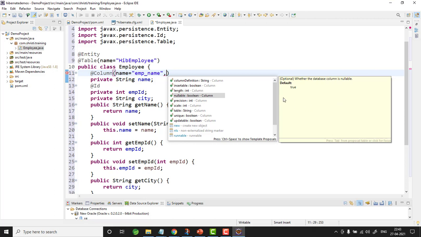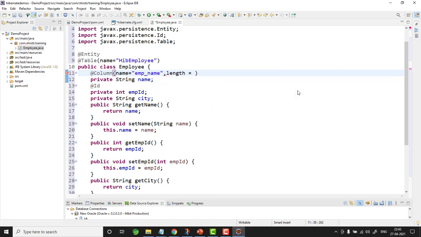You can see on the right hand side, everything is shown over here. What is mandatory? Name is mandatory. If you don't want to give a different name, then you don't have to use the @Column annotation. If you want to give the length for your column, that also is possible with the help of length. The default length will be 255. If you want to give a length, you can also give that: length equal to 20. So these are the details that are needed for this entity class.